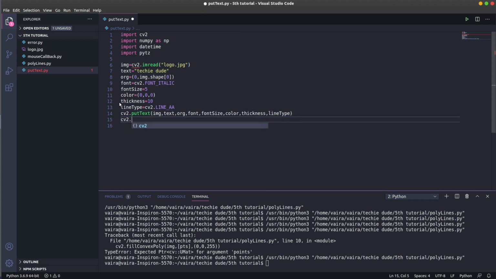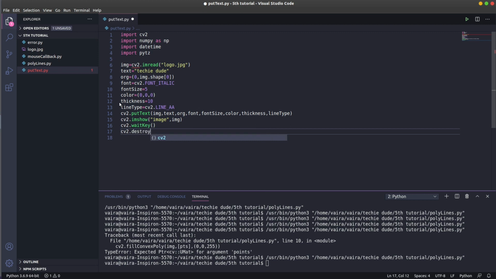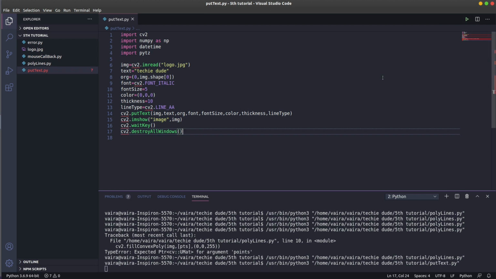Let me show the image using cv2.imshow of image, and let me wait until I press a key, and let me destroy all the windows. Let me save this, and let me run this piece of code now. Let's wait for the output.